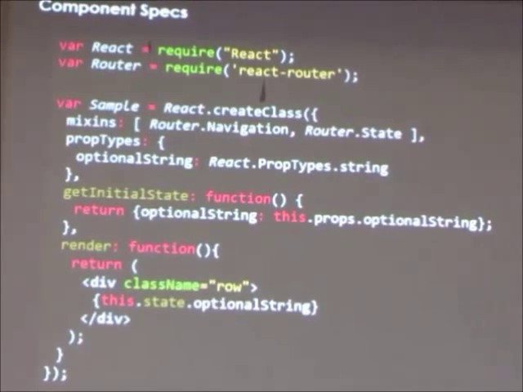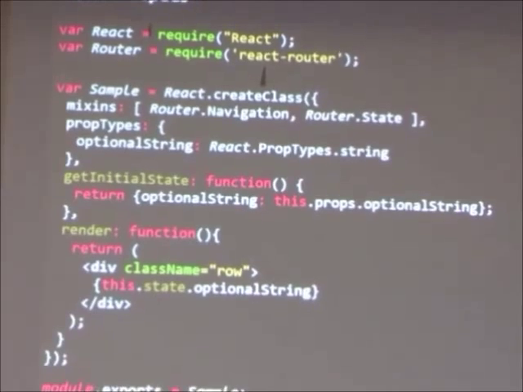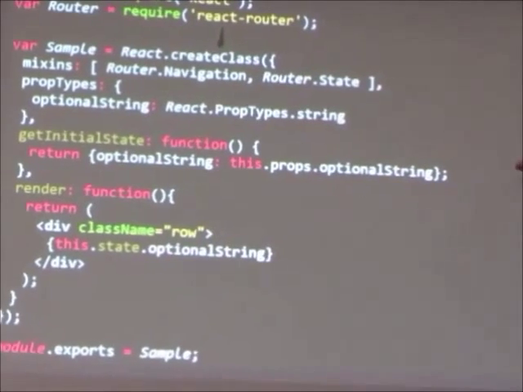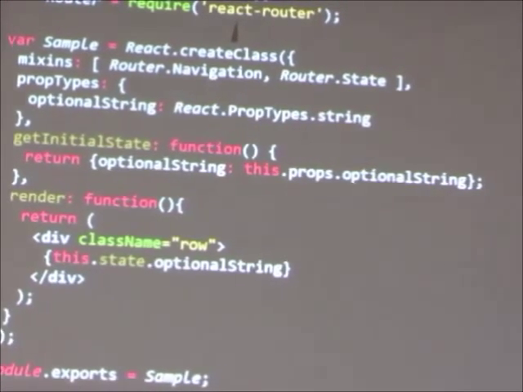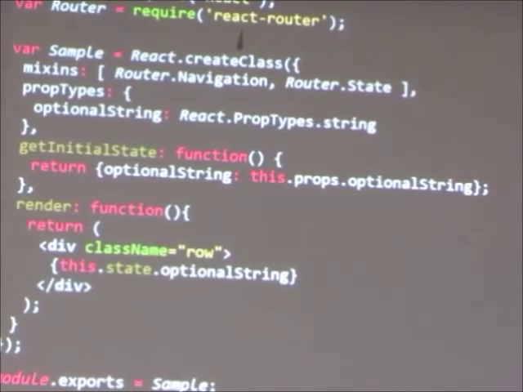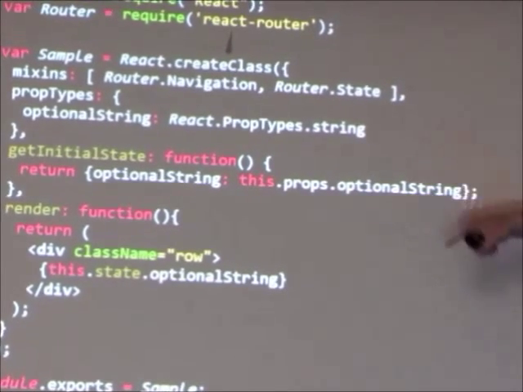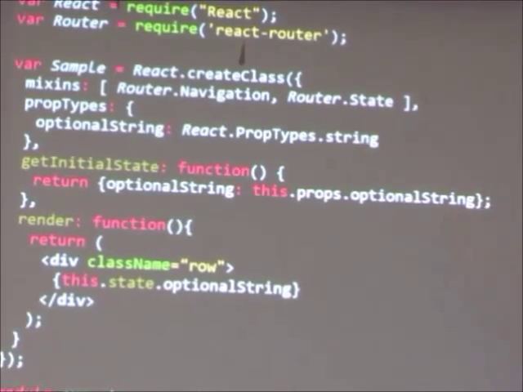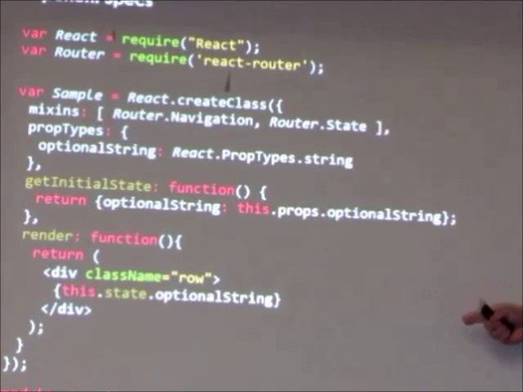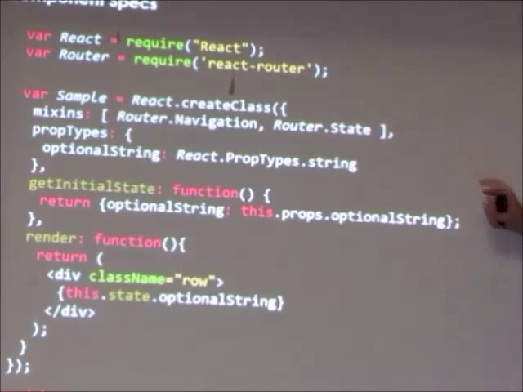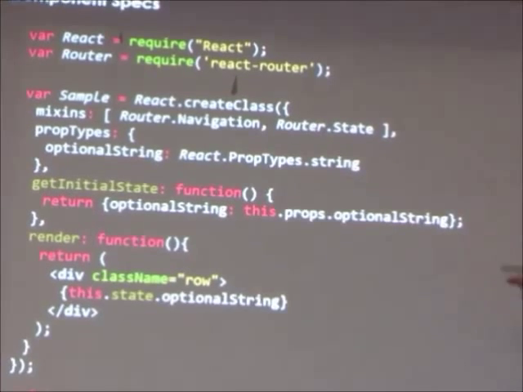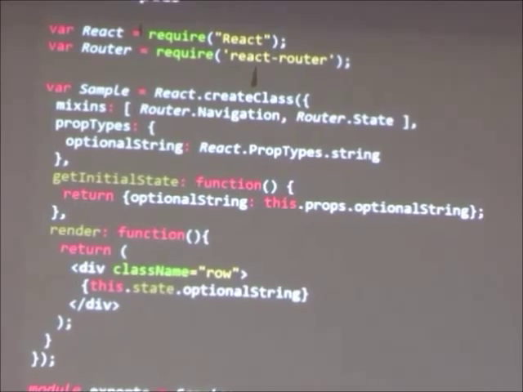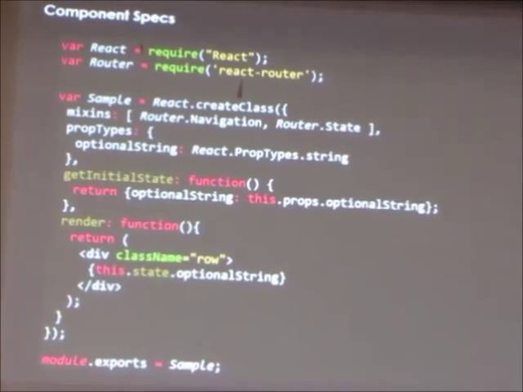Here's your getInitialState. Your initial state when this thing renders is from a prop. Let's say the owner of this, whoever called this sample class, would pass in an optional string. It's kind of funny that you're not making it required, but you're setting that initial state. So this only happens once, and we'll get into the different lifecycles, but it only happens once per component, and then render happens constantly. Every time you change a state, if you use this.setState, re-render. Pass new different props in, re-render. So you don't have to worry about that. It just re-renders and you let the diff engine decide what should be updated.